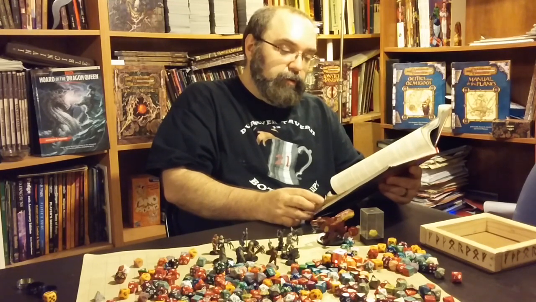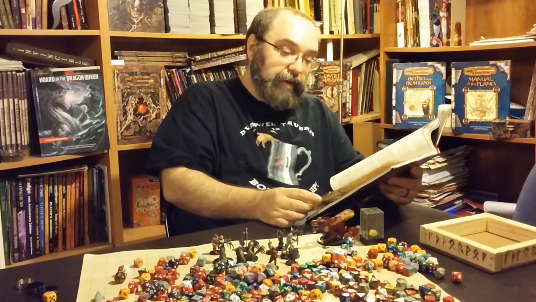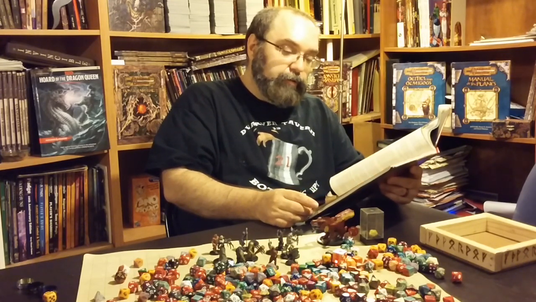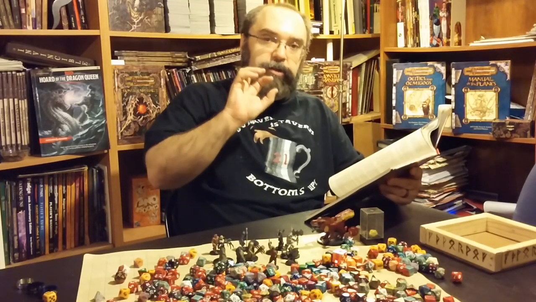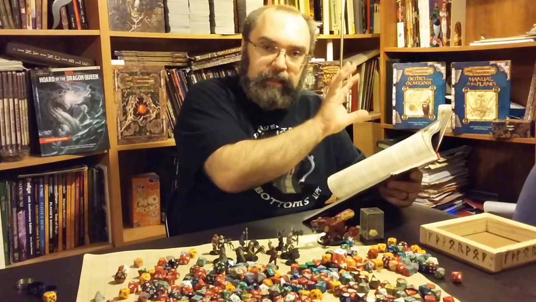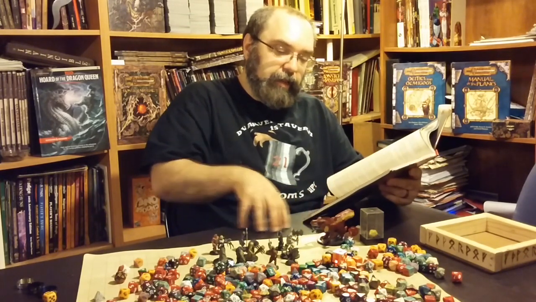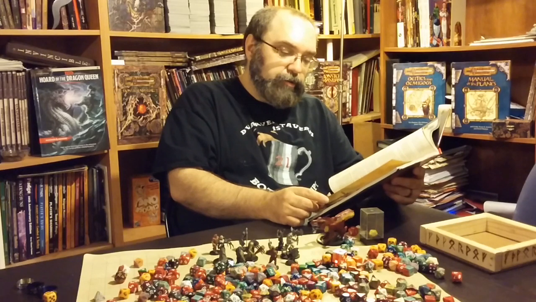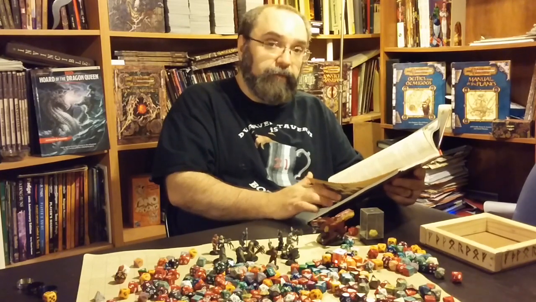When you begin your research, a DM determines whether the information is available, how many days of downtime it will take to find it, and whether there are any restrictions on your research, such as needing to seek out a specific individual, tome, or location. So, you first determine what you want to research, and then the DM says it's going to take this long, how many days of downtime it will take, and then you play that out. For each day of research, you must spend a gold piece to cover your expenses. This cost is in addition to your normal lifestyle expenses as discussed in Chapter 5.